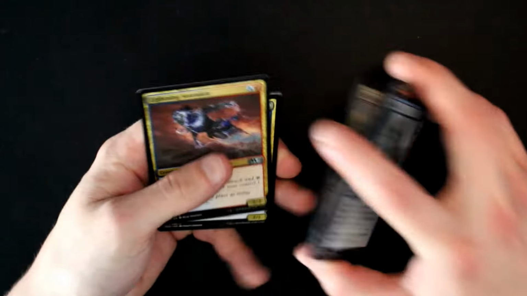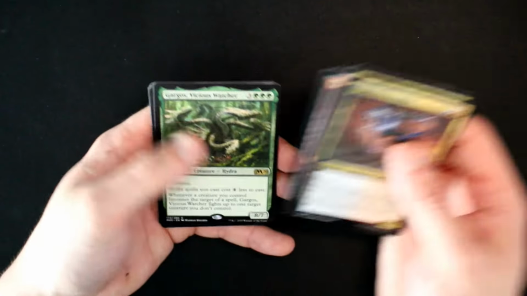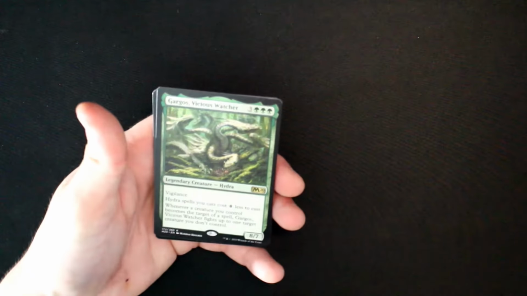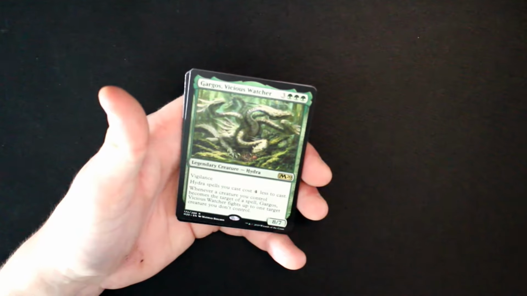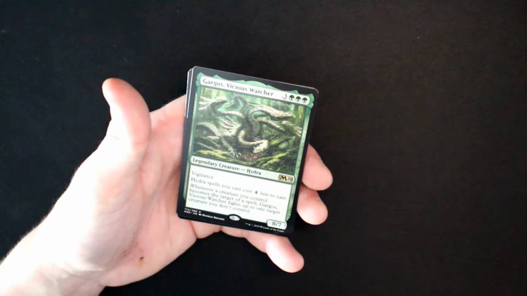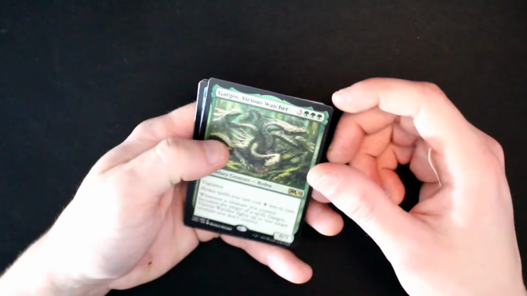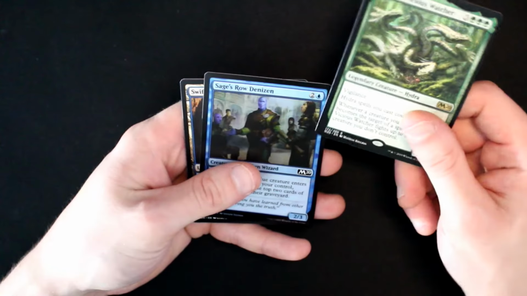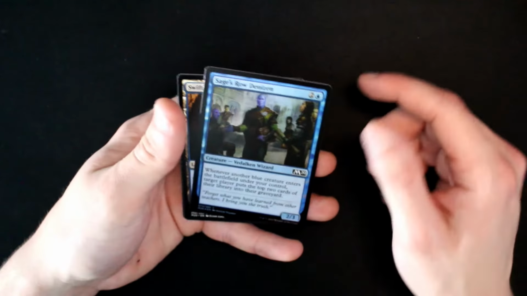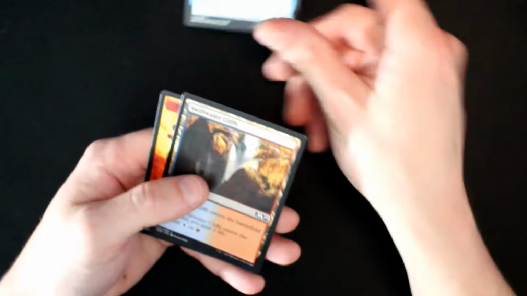Commons gone. Another Lightning Stormkin. I've had one of these. Risen Reef ones. Another Mask of Immolation. And then we have Gargos, Vicious Watcher. So let's look at that one. Gargos, Vicious Watcher is going for 58 cents. That'll go in the garbage rare pile for now. Sage's Road Denizen. That existed when I played. I doubt it's actually worth anything. Life Gain Elemental, done.